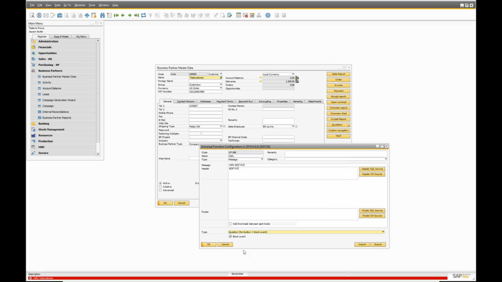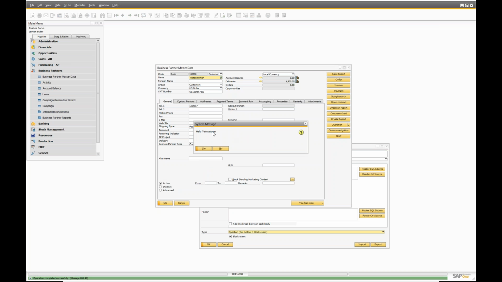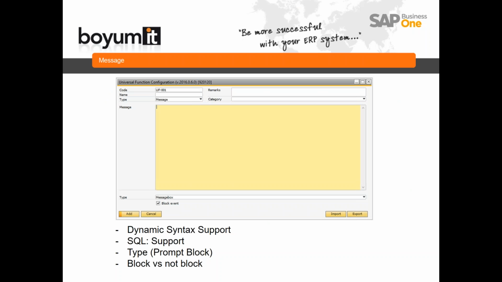I can also do it as a question. So if I do that, it will actually come up and say hello customer, yes or no. And the yes and no part of it is because we also have the thing called block event. So, for example, imagine you set up a message when you do add of a sales order, and that sales order is not allowed to go through.